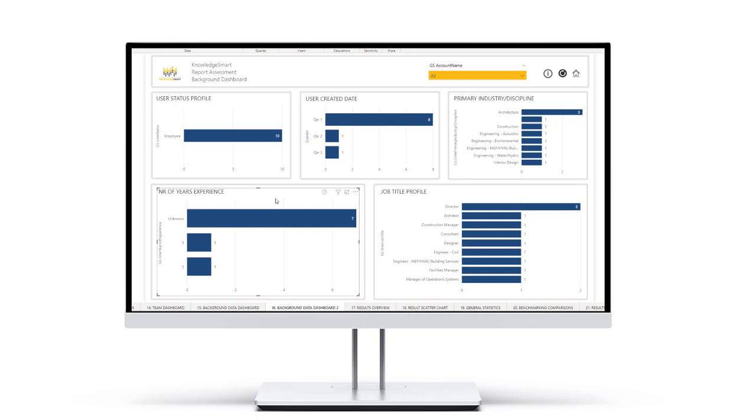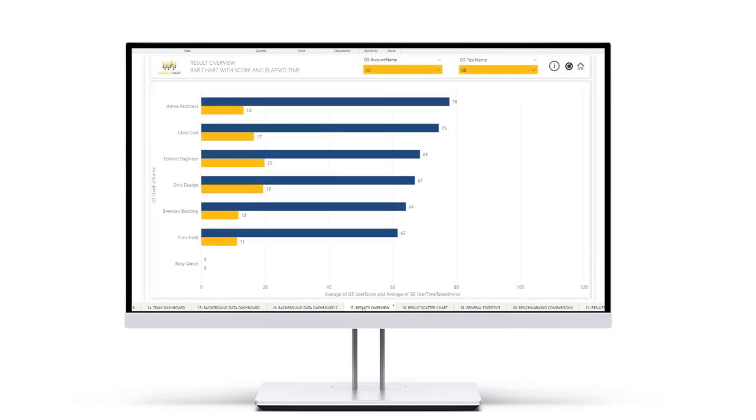You can utilize one of your data fields as a number of years experience with accurate data from your HR system if this one is quite important to you. And then job title profile again. So just showing you different options. You can easily delete the ones that do not speak to you and retain the others.